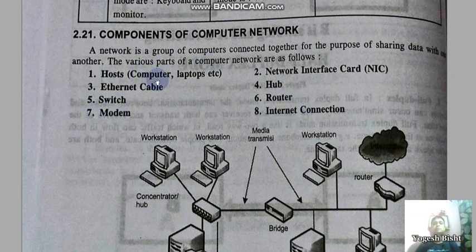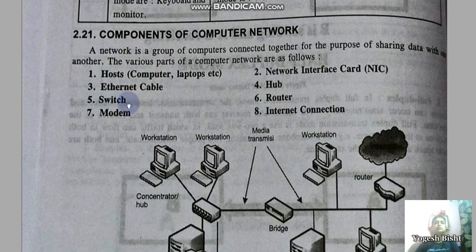So host means the computer or laptop or any workstation that we need at both ends to send and receive the information. Network interface card is a slot which is needed to create an interface between a computer and the network. Ethernet cable is a medium which carries the data between the two devices. Then we have a hub to create a network of different computers.